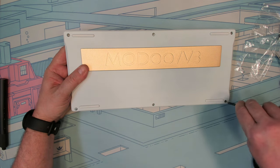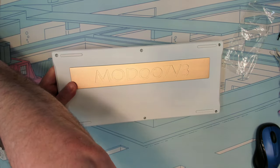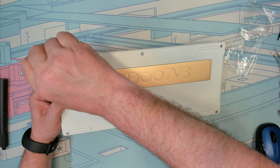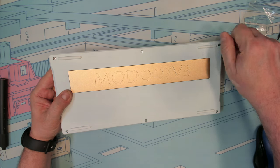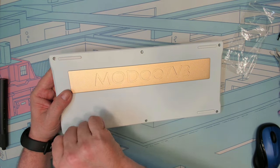If it gives me any sort of resistance, like it's starting to get harder when I know the screw isn't even really in there, then I pull out immediately and try to straighten it out. And then I like to do caddy corner because I feel that makes sure that it goes down as evenly as possible. And then screw in the middle screws and make sure they're nice and tight. There's no need to over tighten. There really isn't.